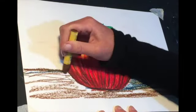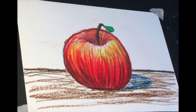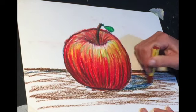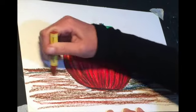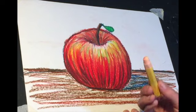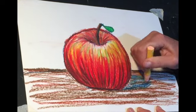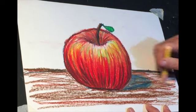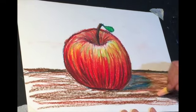Shading around the apple to give it the look of a wooden table. Now I've got light brown pastel just running over that dark brown to build up the colors, and now I'm coming back with a peachy shade — this is the blending color as well, so we want to push a little bit harder with this color just to blend the dark brown and the light brown together.